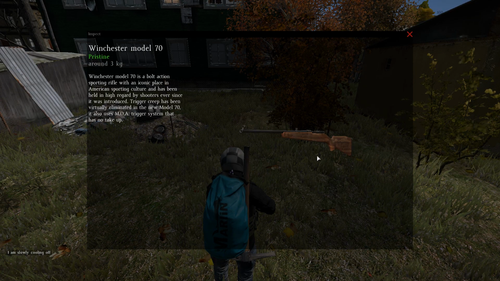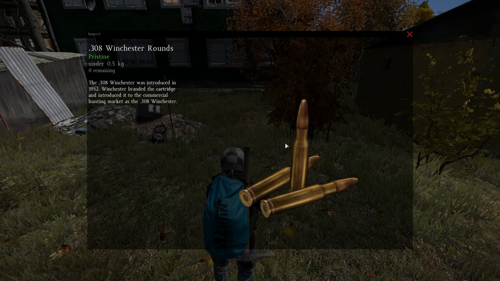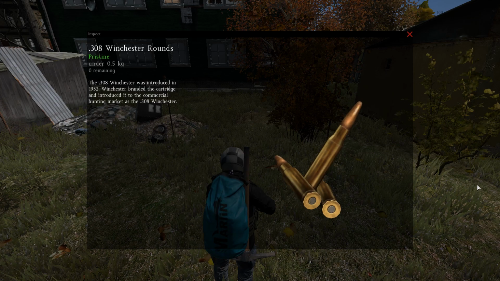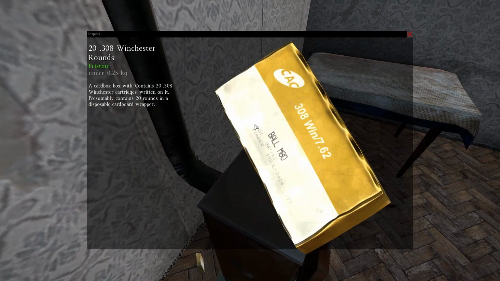Added in 0.56, the Winchester currently spawns where other rifles spawn in DayZ Standalone and is a bolt action rifle that is very comparable to the Mosin that's already found in game. The Winchester uses the newly added .308 rounds that are now used by the Blaze and Longhorn. These rounds spawn where almost all ammo spawns in DayZ Standalone and come in 20 round ammo boxes like these.